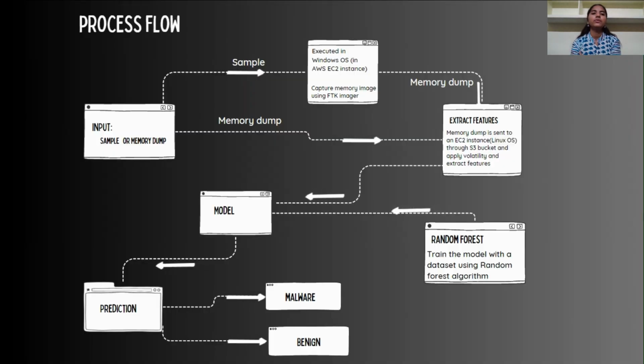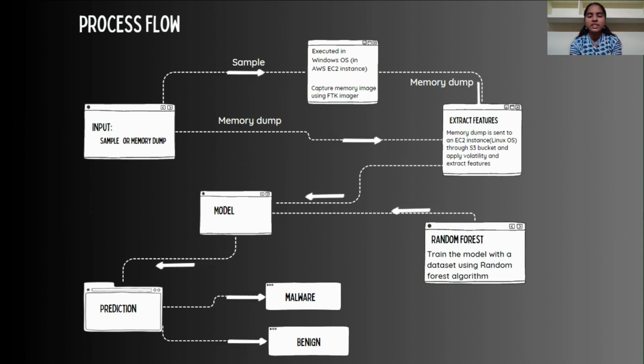This is the actual flow of my project. When the user gives an input, it might be a sample or a memory dump; sample in the sense of a file. When the user gives a sample as input, it is executed in an EC2 instance, and I have used FTK Imager to capture the memory image of that sample. Then the memory dump is given to another EC2 instance, where I apply the Volatility tool to extract features.